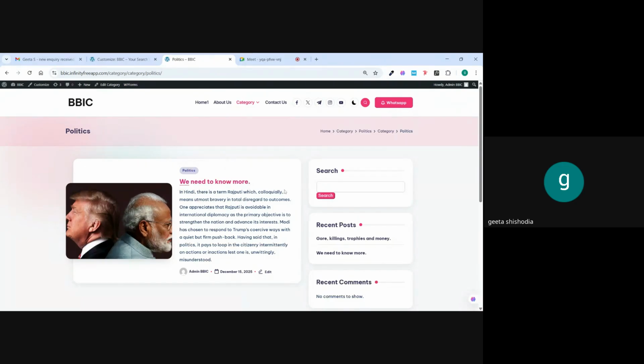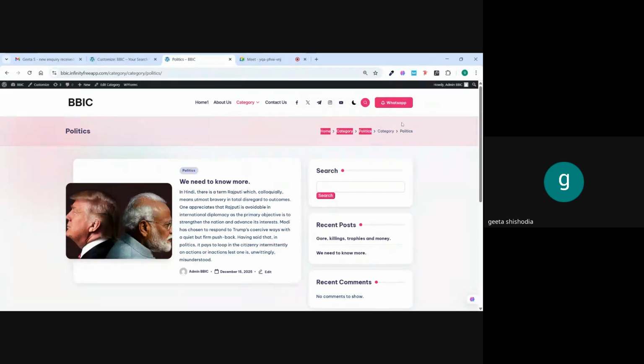Okay, so this is a breadcrumb. It shows the path from where you have been traveling and where you have landed. Like you have traveled from the home page to the category page to the politics page and so on. So you are currently on the politics page. Got it? So this is called a breadcrumb.